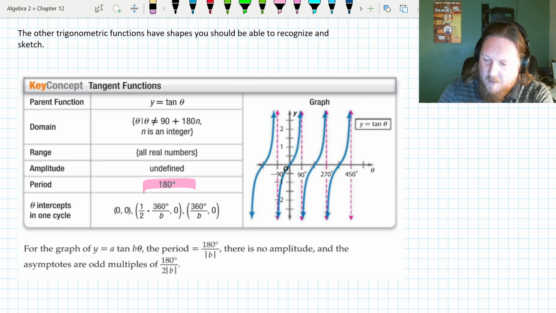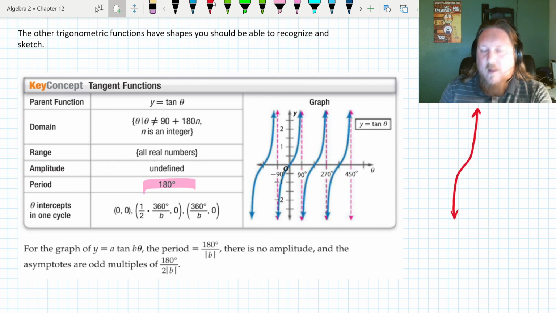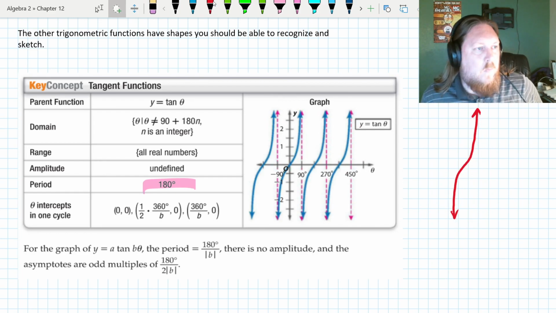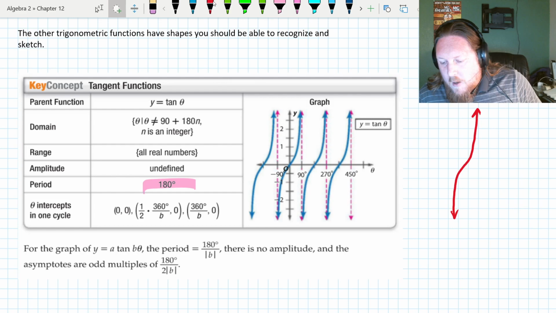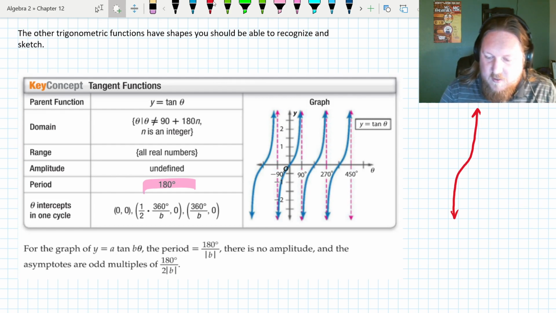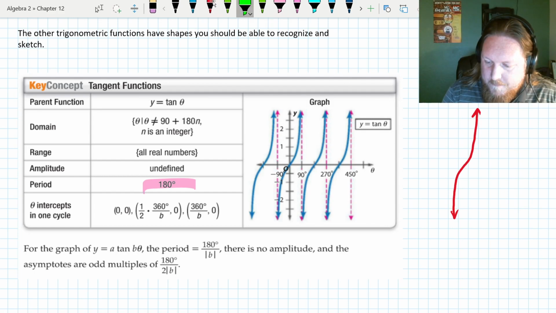How we usually think about it is starting from negative infinity, curving up and going to positive infinity. I'll pull that aside so you can see it separately there. That's usually the image we think of when we think of tangent. The center of it would be at 0, and you might notice here there's a limit on the domain. The domain has a limit.